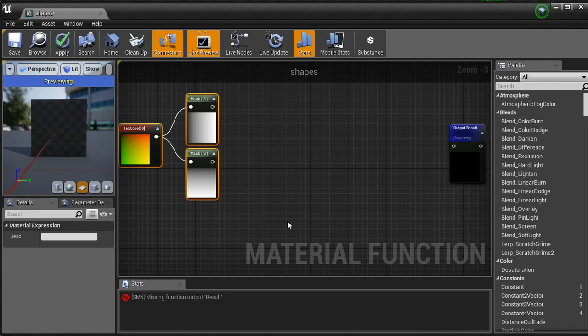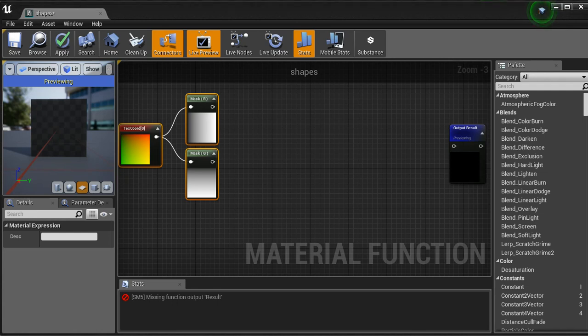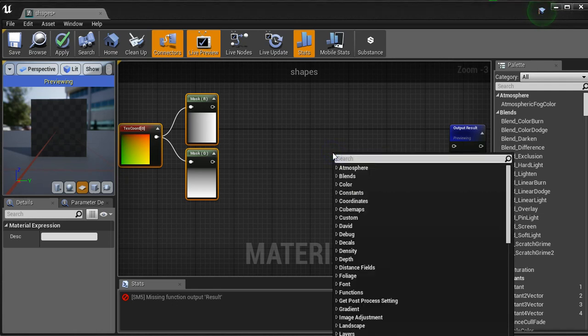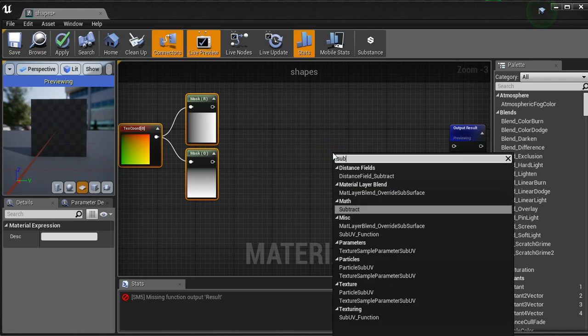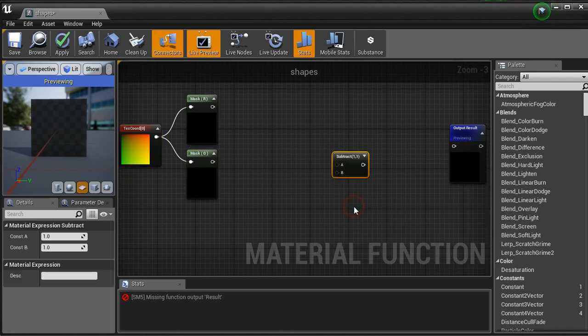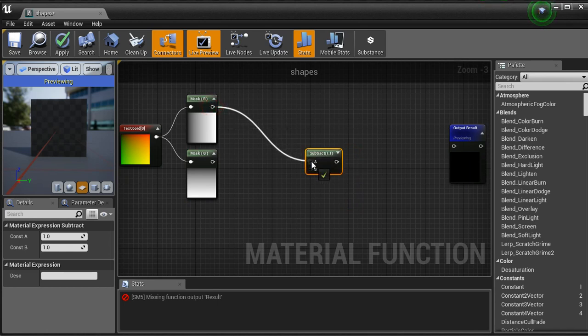So the first thing that we're going to do with this is create a little bit of an offset. We're going to do that by creating a subtract, and it's already got the value of 1 in there, so that should be good for us for the moment.